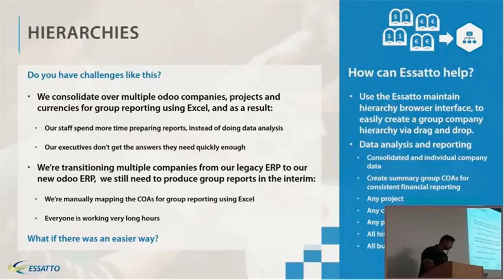With hierarchies, for any use case where you need to group and consolidate data, Essatto hierarchies make the process quick and easy. Some examples include multi-company and multi-currency consolidations, combining multiple charts of account to produce consistent group reporting, as well as quick and easy management against structures like account, analytic account, products and customers.